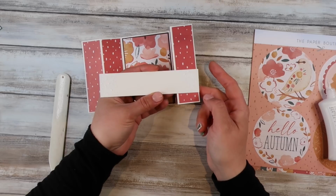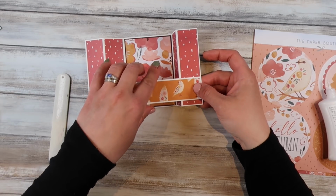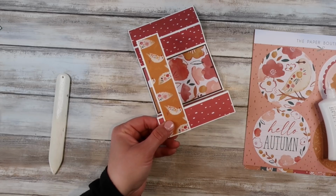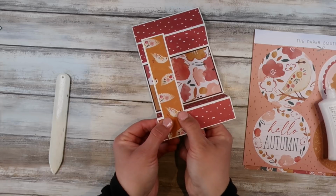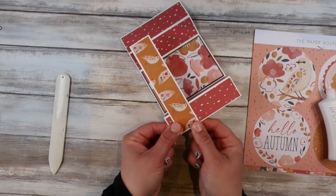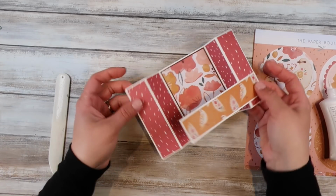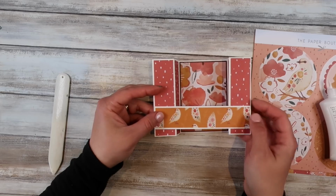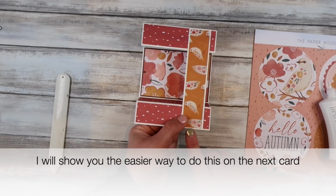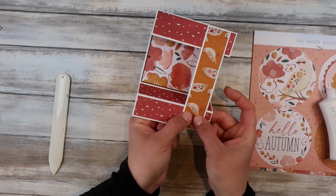So I'm making it just slightly shorter than the panel, if you can see, because we don't want any adhesive going onto our card and gluing our card shut and keeping it from popping open. My glue is a very strong glue. It dries quite quickly and adheres really fast. So I'm just going to give it a bit of a pinch, and then I can do the other side straight away. So just know your glue and your adhesive and what it does and how long it takes to adhere. Now I'm going to pull it over and do the other side, and I'm just going to pinch it down so that it's lined up with the edge here. So I'm just going edge to edge and then pinching it until it adheres and sticks nicely.